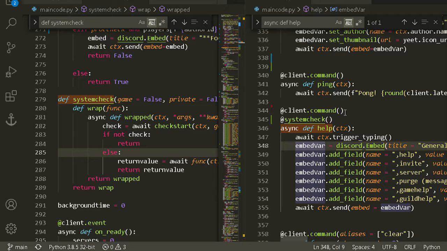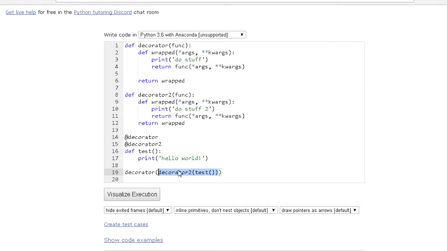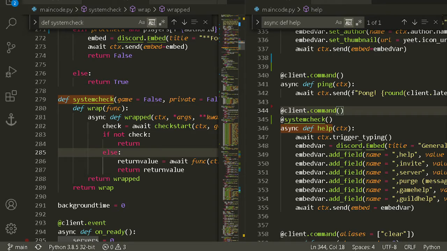client.command, essentially what it does in the code, it checks for whatever's passed inside of it, and in this case it's this, right? Because decorator, we can pretend that it's a client.command.